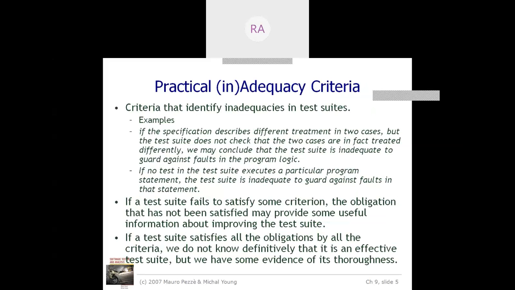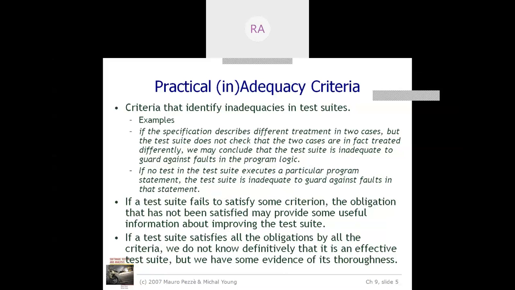After that, criteria which will identify inadequacies in the set of test cases. For example, you have a specification which describes different treatment in two cases, but the test suite is not checking the cases which are in fact treated differently.